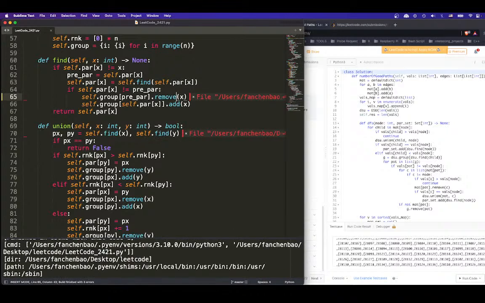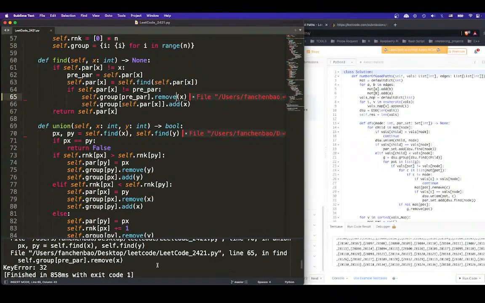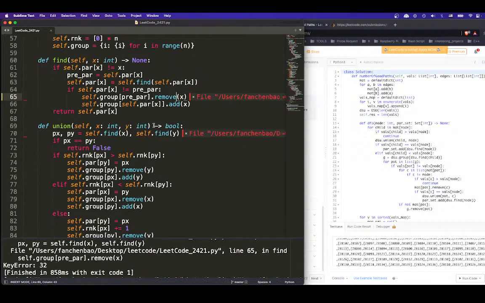Does this one solve the problem? No. It says key error, which means it's already been removed.